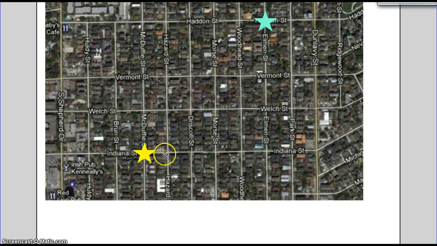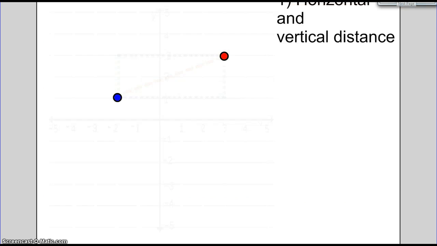You did this on Friday. If I start here, then how do I get to this star right here, or this location? I could either go up and right. So my vertical distance is here. That looks like 3 blocks. Oh, it's hard to see, huh? 3 blocks. And from here it was maybe 5 blocks. So when I try to do this, there's a way we can figure out this distance. And I'm sure you already know how to do it.